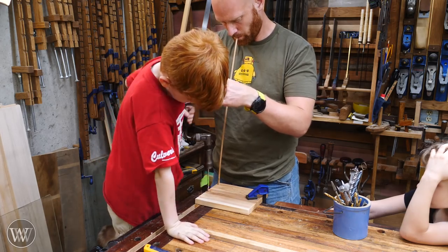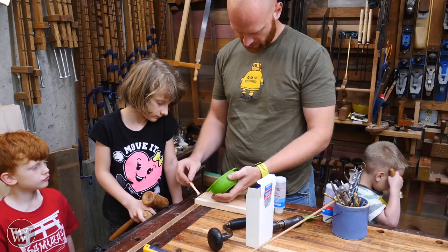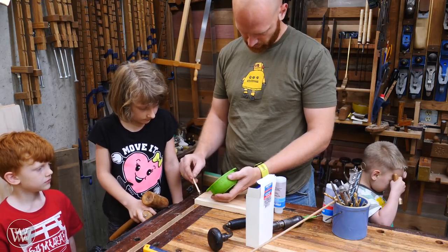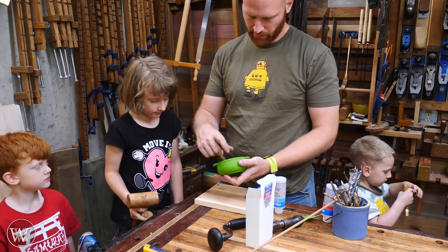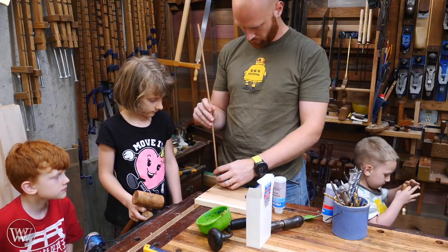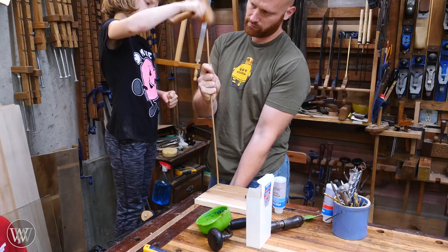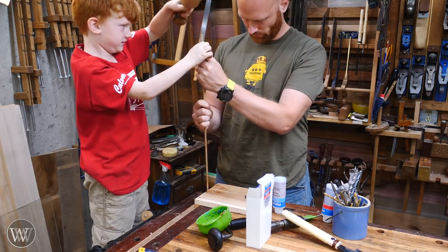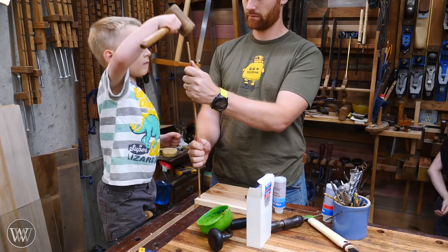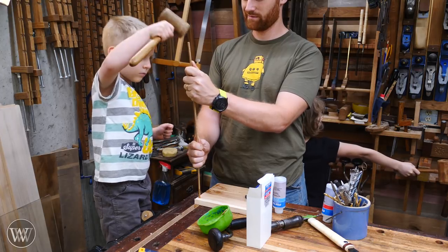After drilling all the holes, we come in with five-minute epoxy and put that into the holes. For exterior projects I use epoxy for all my joints — the dowels provide good strength, and the epoxy goes in the hole, then you drive the dowel in and flush cut it off. This gives all the kids a chance to pound with a mallet. Some are fairly graceful, and some, well, they're not. As long as they don't smash my hand, they can flush cut the dowel and move on to the next hole.